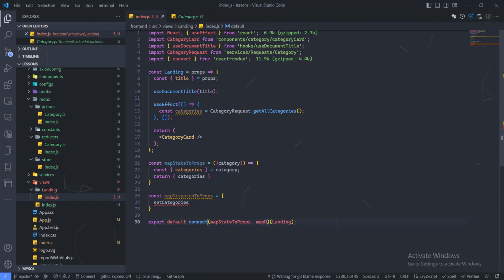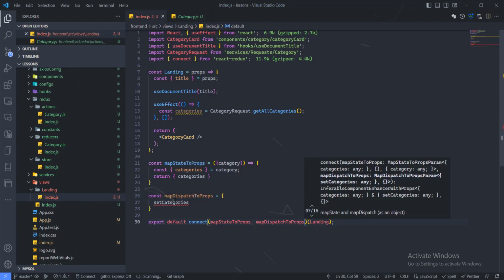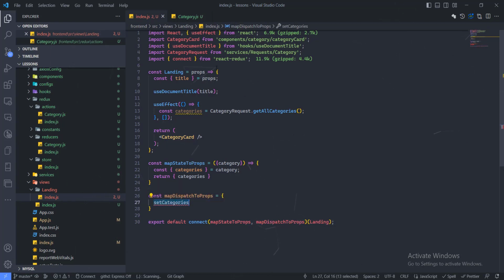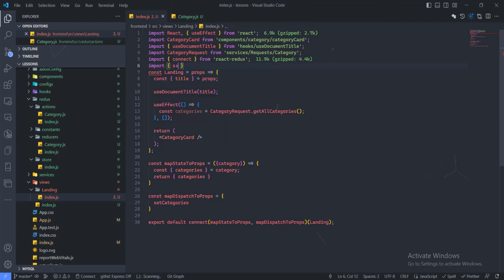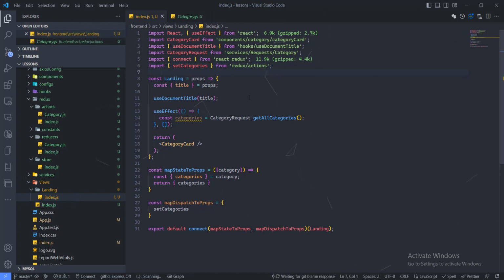This makes sense, right? We need to import that value, so we're going to import setCategories from the React actions. That's all we need to do.